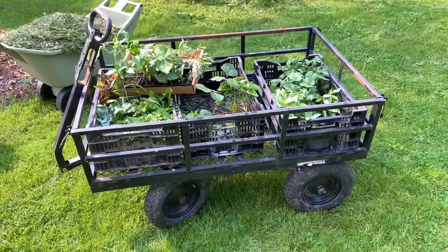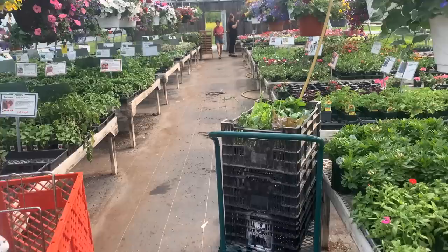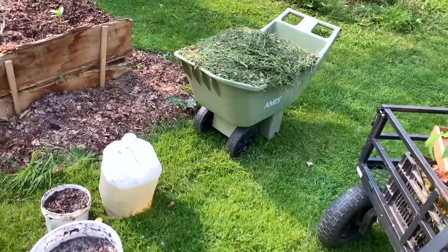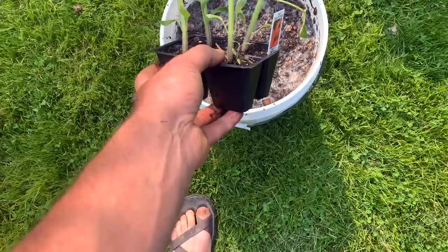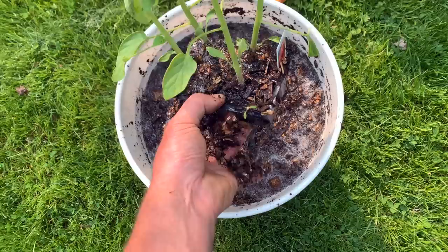My mom and I paid a visit to a local Amish place just north of where she lives and got a whole bunch of annual starts — really inexpensive, simple, quick way to get things going. It's a little more expensive than doing it by seed, but it's a nice way to get things happening right out of the gate. We've got lawn clippings from the electric mower set up to mulch, and compost from the chicken yard soaking in water. Each potted plant gets dipped in as a compost tea — you can see all the bubbles coming out. Just hold it for a moment or two until they stop bubbling, letting you know the cells are fully hydrated and have fresh compost tea added.